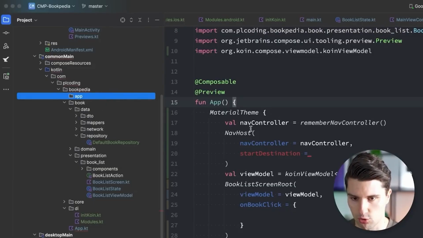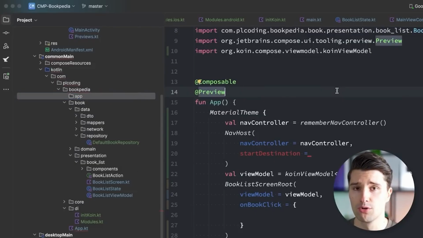Here we don't have these constraints with domain, data, presentation, because if we think of a multi-module project on Android, then we will also have an application module, which is the entry point for our Android app, where we would define the navigation and all that stuff. But that is really something for the Essentials course. It's a 23-hour course bundle. This would be too much for a course like this.